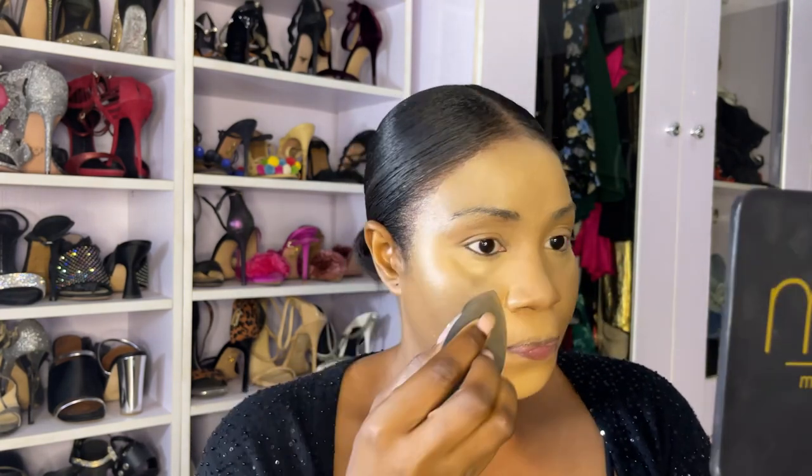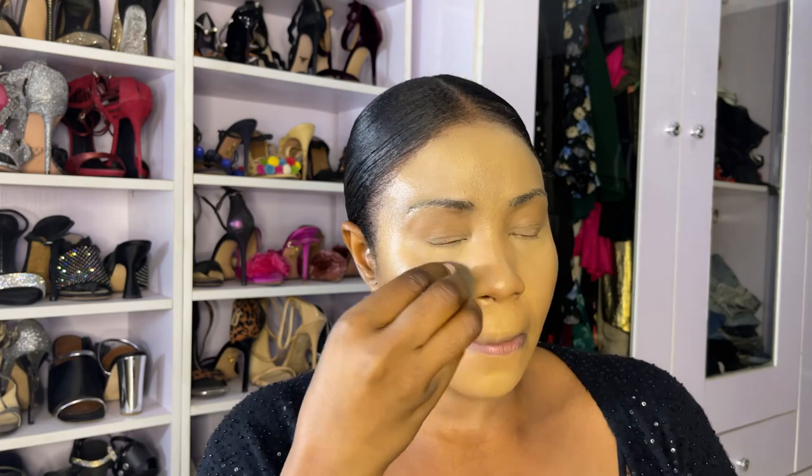Not just because of lipstick and eyeshadow, but because of the name that they've been able to build for themselves, their reputation, their respect in the industry. So let's also position our Nigerian makeup artists in the same light and respect them and pay them what they're worth. That's what I think.